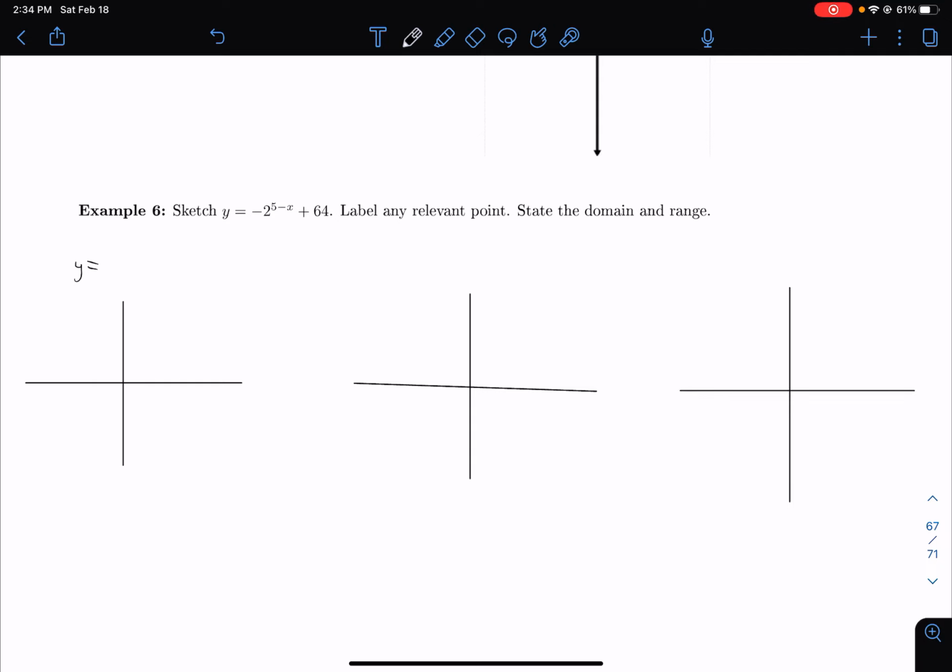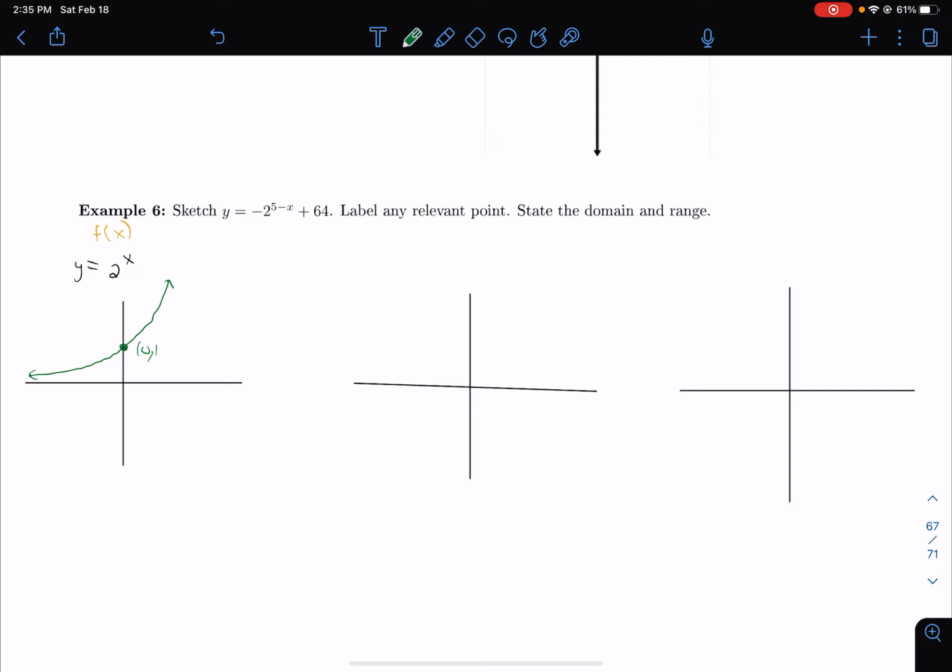Okay, so when I look at this function, I have this exponential function because that variable is an exponent. So, well, now we know what exponential functions look like. So we have new parent functions to work with. In fact, the parent function for this graph is going to be 2 to the x. So I'm going to call that, more generally, f of x. And we know the graph of y equals 2 to the x. We've drawn that a number of times in this section. It's looking like this, our exponential growth graph. And the balance point on that graph is at 0, 1.